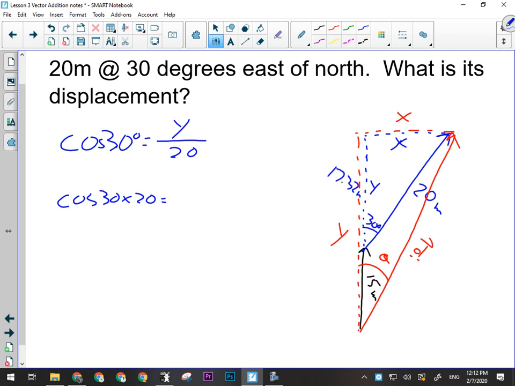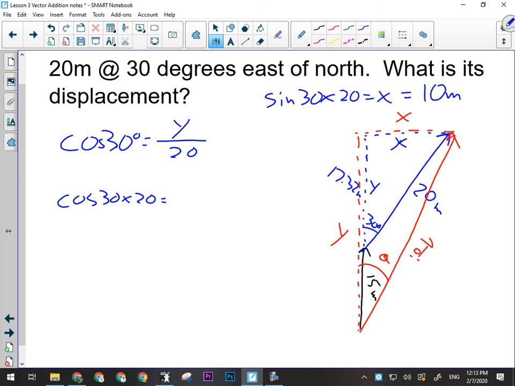That side, which now means this whole side is how long? 32.32 meters. Can I do the same thing with this? Yeah, I'm just going to use sine of 30 times the hypotenuse, 20, to get x. It's the opposite side, because the sine of 30 equals x over the hypotenuse, right? So when I do that, sine of 30 times 20 equals x, that's going to come out to 10 meters.